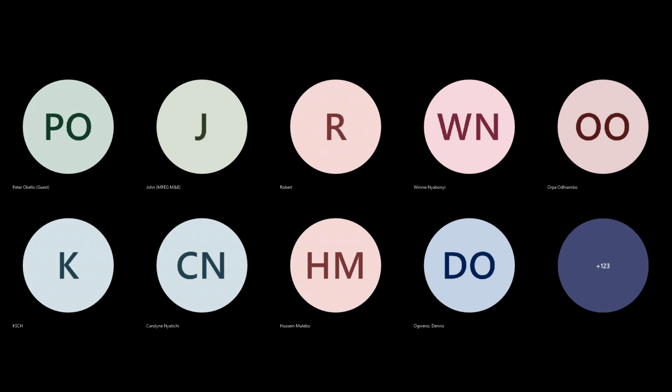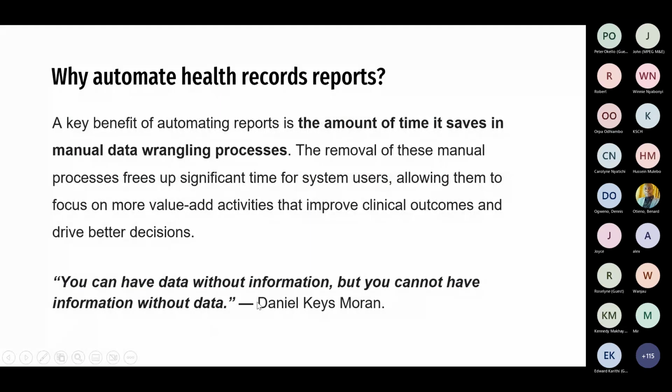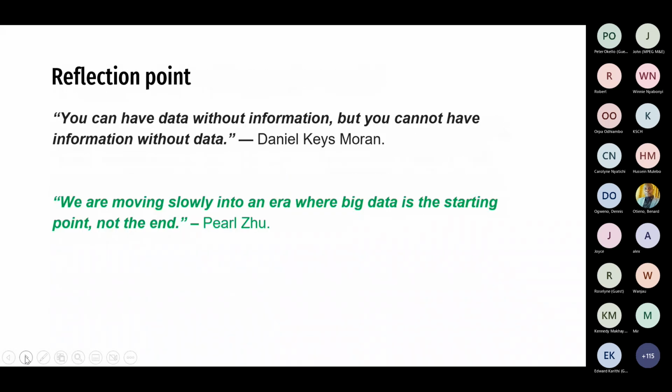So yeah, you can have data without information, but you cannot have information without data. Just something to spice things up, and it is forming actually our point of reflection. The other one is, we all know that currently we are moving slowly into an era where big data is the starting point and not the end.